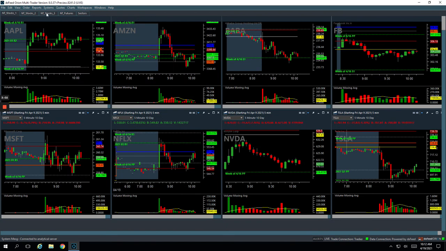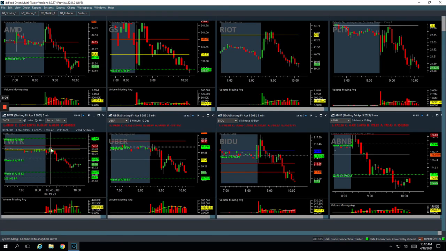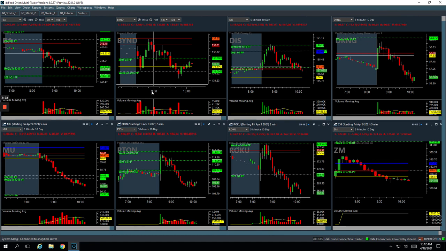Twitter plus 438. Twitter was a nice one. This nice flush down, big spike in volume, bounced up to this pivot, got short right here, and got out of my last piece. I was trying to get out of my last piece right here at the bottom, didn't get filled, it bounced, I ended up cutting out of my last piece right there, but still a nice profit of 438. And then lastly, Beyond Meat.